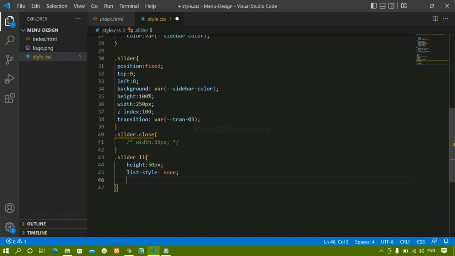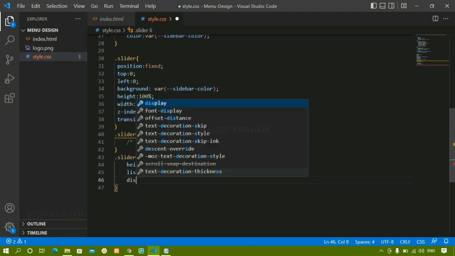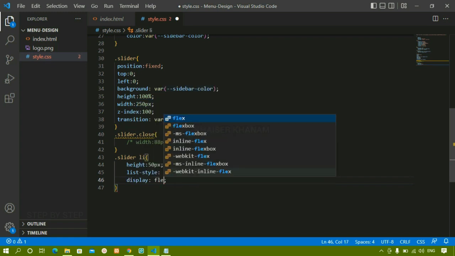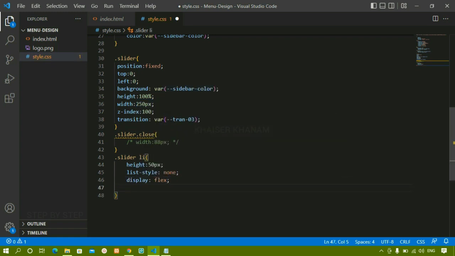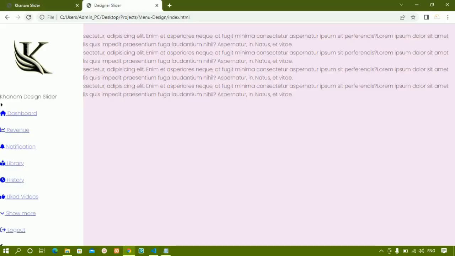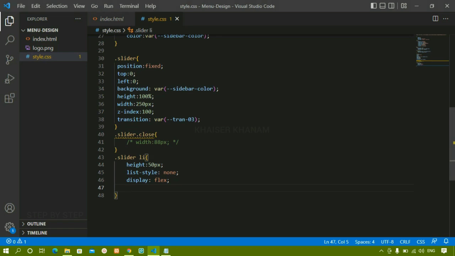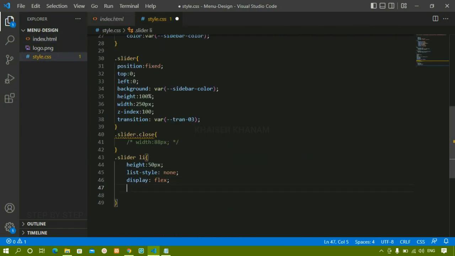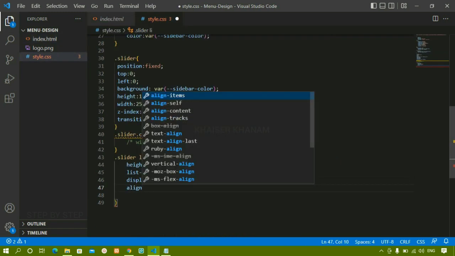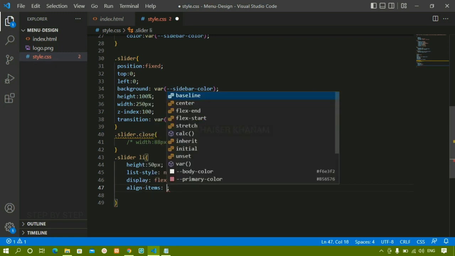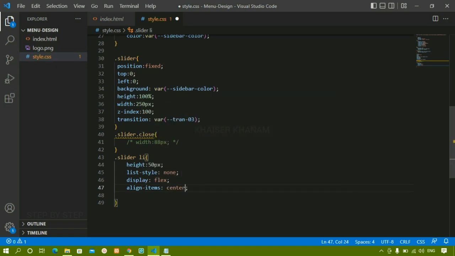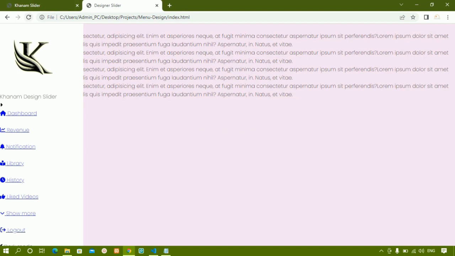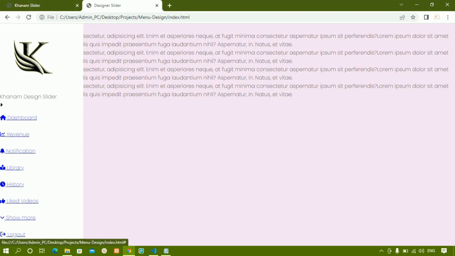Then next, let me add display flex here. Because whatever content we are having, if we want to bring it side by side, then we will be adding display to be flex. I will refresh this one, but as both are in display flex, and for this li we are having only one child, this will be aligned properly now. Now I will write here align-items to be center. I will save this. Now as soon as I refresh this one, they will be aligned properly.